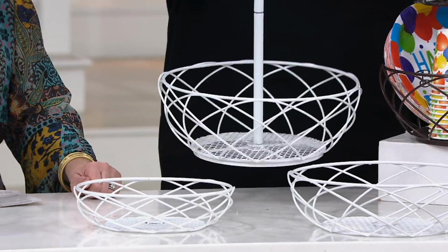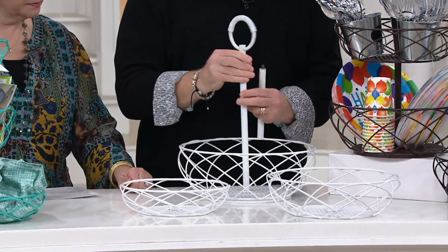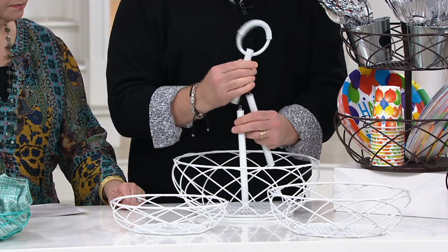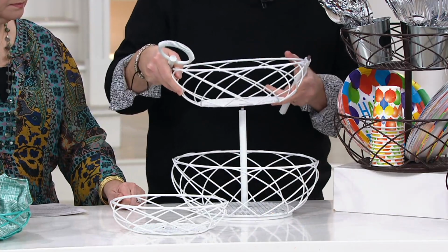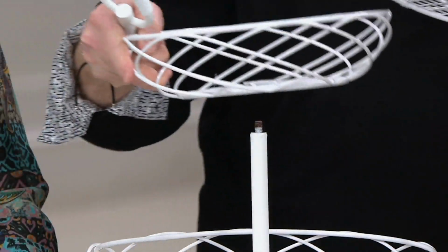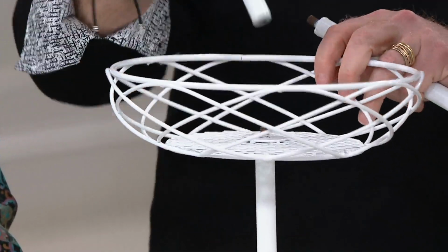Nice. I just put it together, single with a double loop, okay? Perfect. Now I can do that, but now I have a choice. I can either do a double tier, let's get that unscrewed, with the medium and put the next one in. Easy. Or maybe I want to do a big and a small. Okay, yes. I can then take the handle.